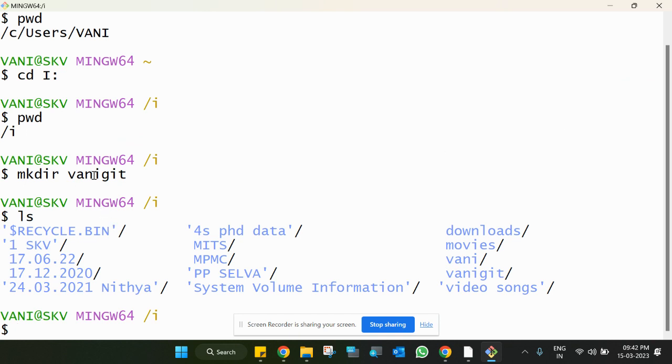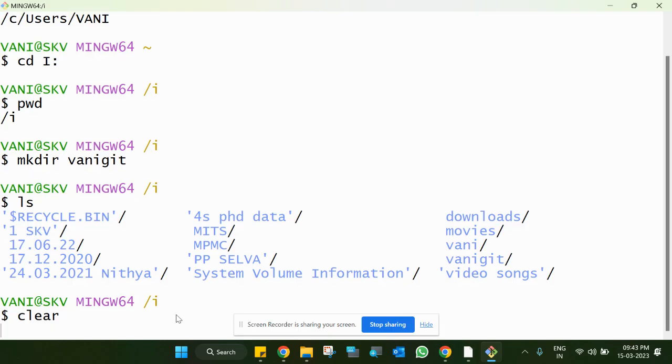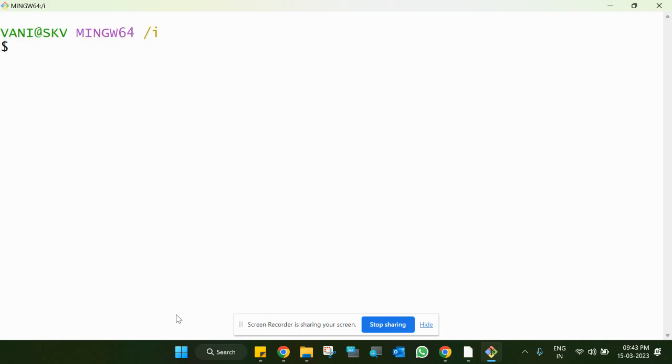And I just created Vani Git, that is also available here. If you give the command clear, it will clear your current screen. So to avoid clumsiness, I am clearing my bash window.